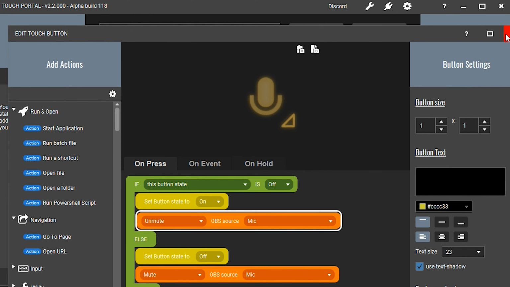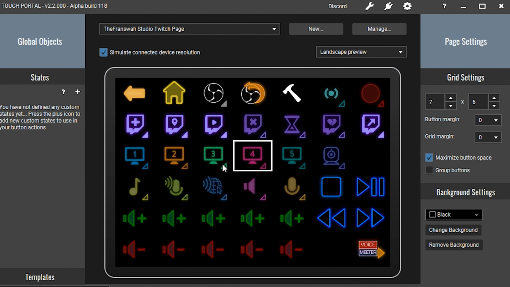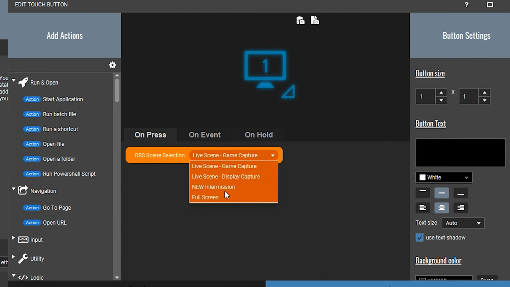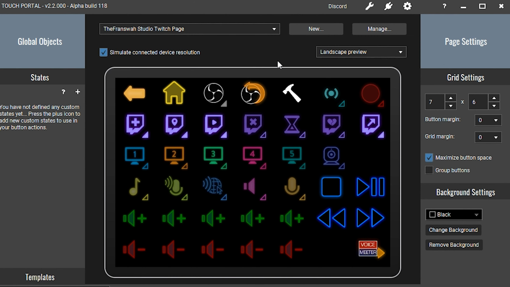What's so cool about this is that I can change the scenes of the stream PC utilizing my Touch Portal application, so I can switch between the different scenes that I have on my streaming PC. The way you do this is by connecting Touch Portal to the OBS over the network using the WebSocket plugin that you have to install in order to set up Touch Portal with OBS in the first place.